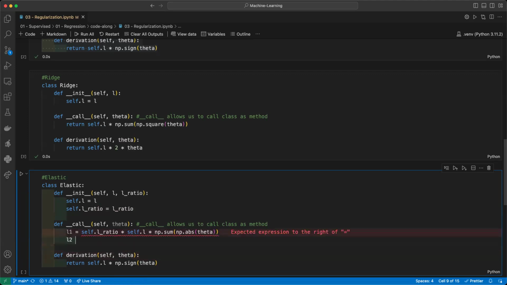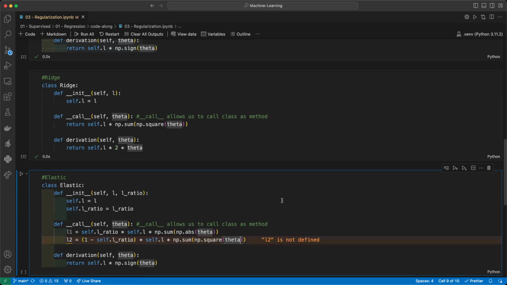And L2 is equal to one minus self.l_ratio multiplied with self.L times np.sum(np.square(theta)), right?